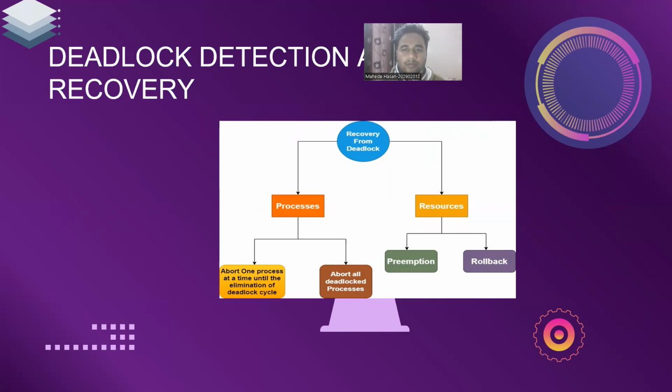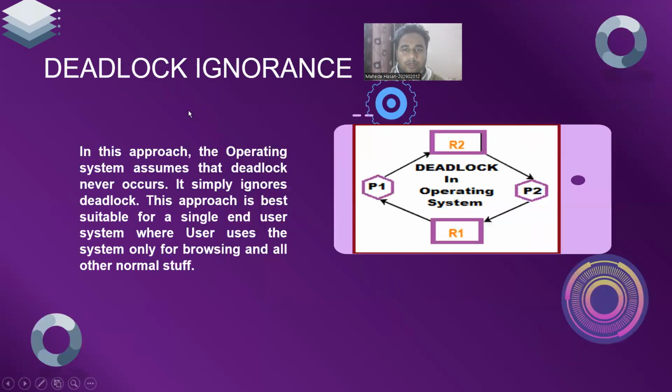And then the last one is deadlock ignorance. It is the most popular method and it acts as if there is no deadlock, and the user will restart. As handling deadlock is expensive, a lot of code needs to be altered, which will decrease performance. So for less critical jobs, deadlocks are ignored. The Ostrich algorithm is used in deadlock ignorance, used in Windows, Linux, etc.